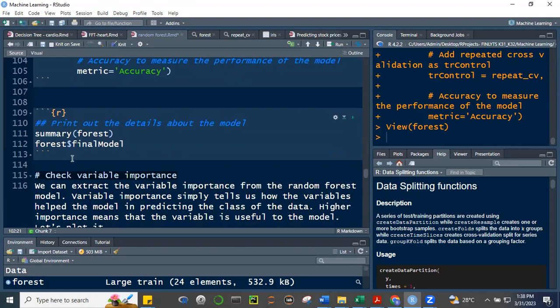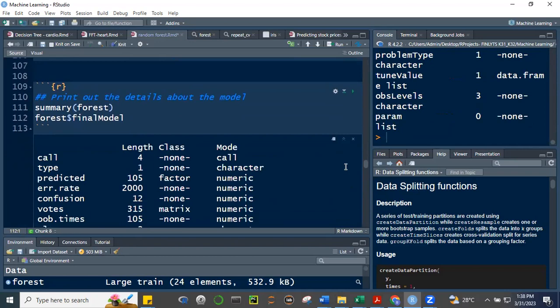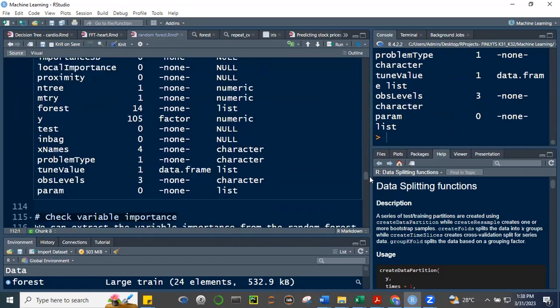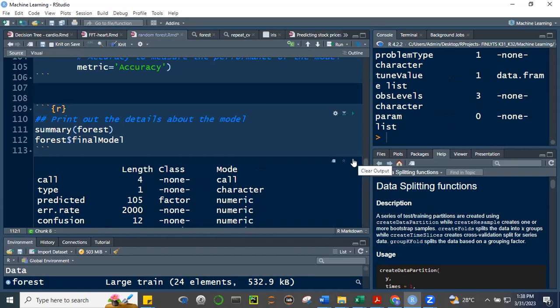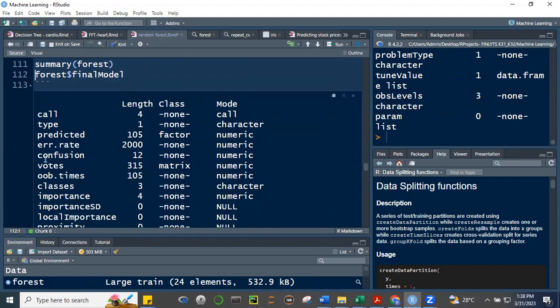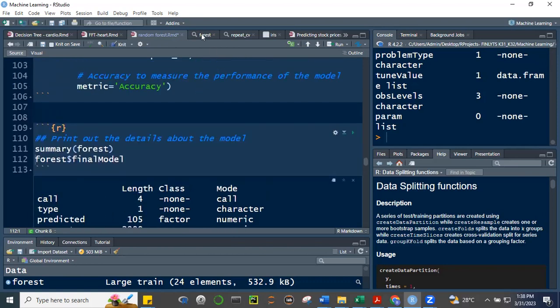All right. So let's see. Pag sinummarize natin si forest, okay. Did you get this, class? Paki-chat please kung nakuha niyo yung summary ng forest. So, ito yung tinignan natin kanina, di ba? Marami siyang laman, no? Different objects. So merong predicted, may error rate, may confusion matrix. And then you can explore what do you have here. Okay, merong dito, may isa dito. Let's get here. Forest.